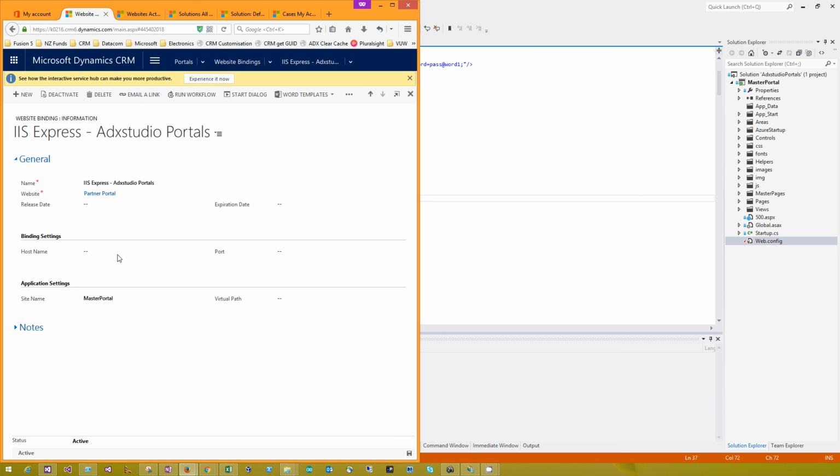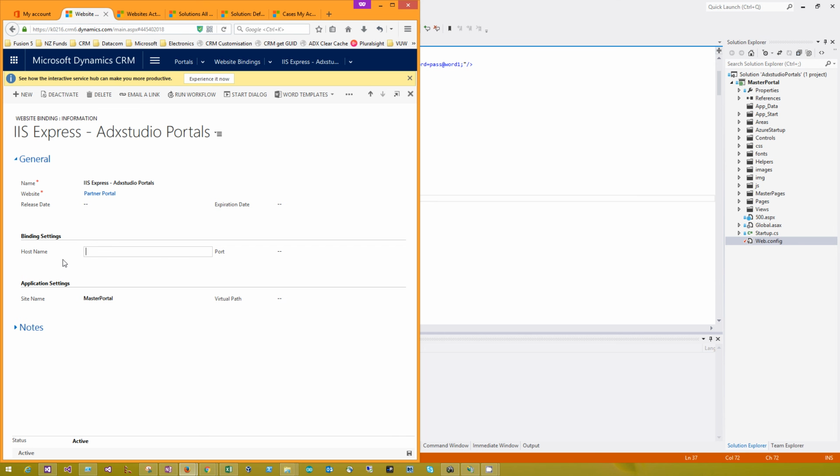So if you have, for example, a website set up anywhere, you should put it in here. ADX Studio will match the hostname inside the request with the hostname inside this setting. Then it will figure out which website actually needs to be rendered.